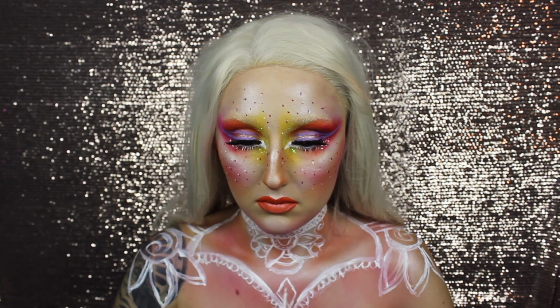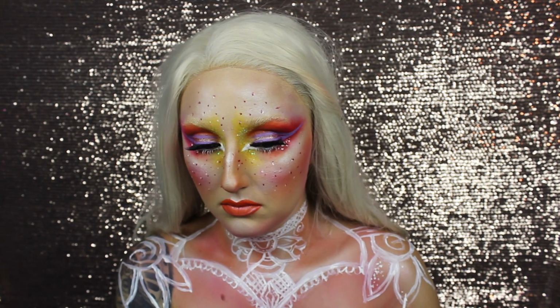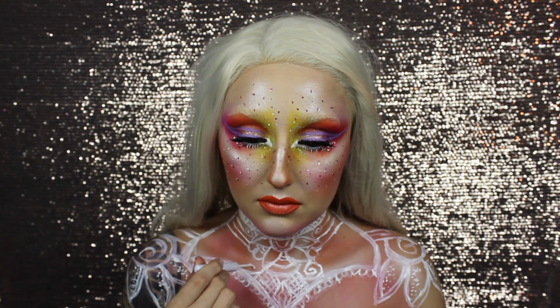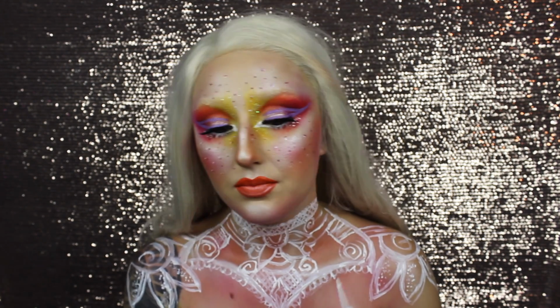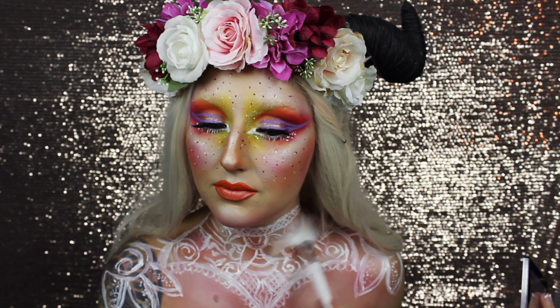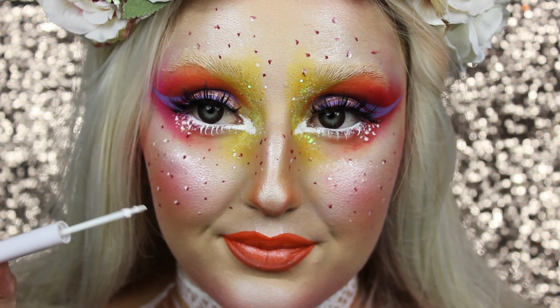I went in and applied lots of details, so as you can see, lots of little small scallop shapes and flowers and twirls and dots, and I even just went in and applied a little bit of shading and line work just to make sure that it looked as if it was a costume and not so much just painted on. This did take a while because I had to constantly dip the liner back and forth, but it did end up working quite well. I then just went in with a little bit of highlighter and popped that over the top to give myself a shimmery look.